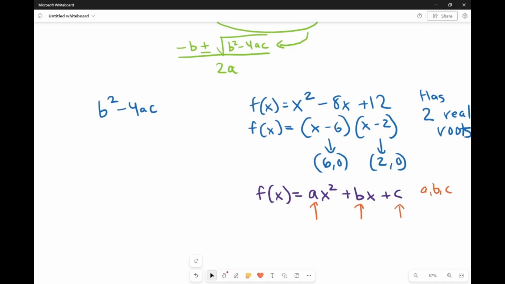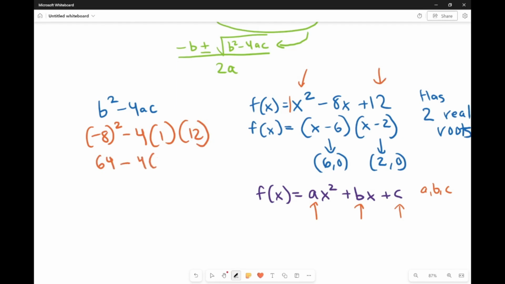So I'm going to plug in these values and see what happens. So b in this problem is equal to negative 8. And we're squaring that. Makes sense. Minus 4. The a value here is going to be 1. There is an imaginary 1 in front of the x squared. And then we have c. c is equal to 12. Now, we're going to solve this out, and we're going to see that this is equal to 64 minus 48, which is equal to 16. Actually, we're not going to find the square root. That's a common mistake. We'll talk about that later. And so we have the discriminant is equal to 16.